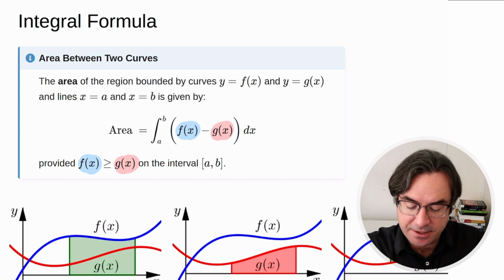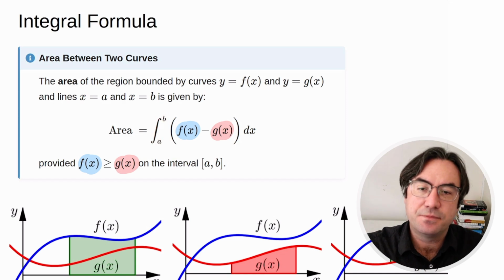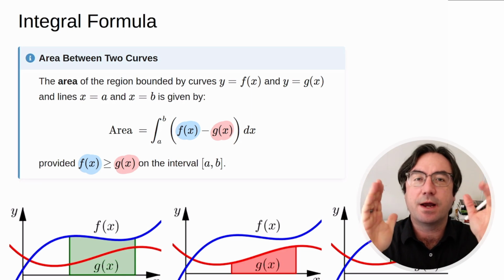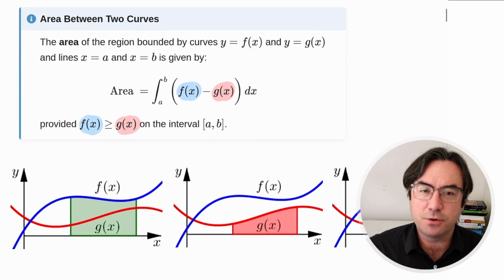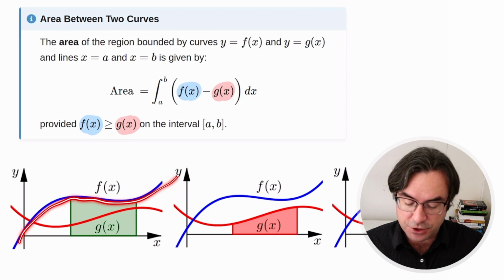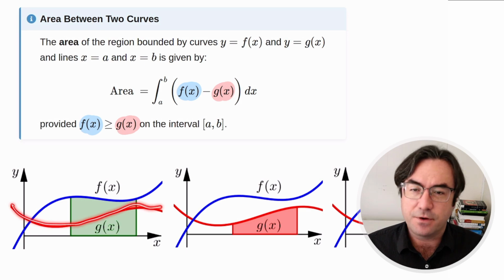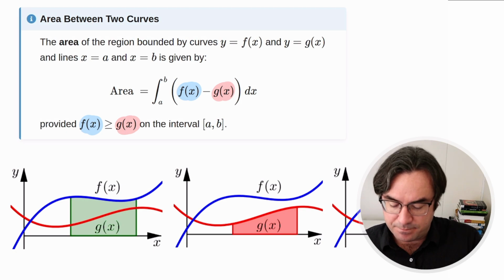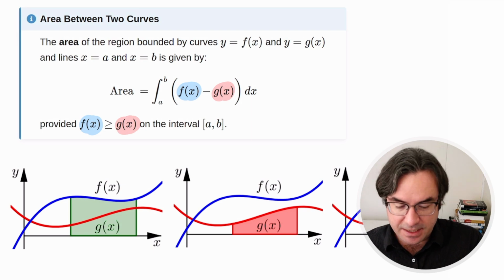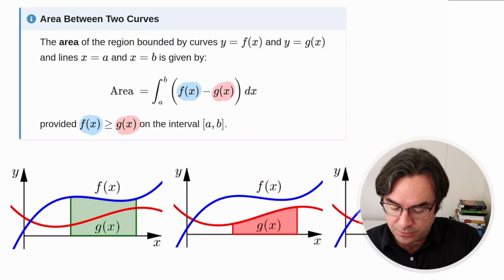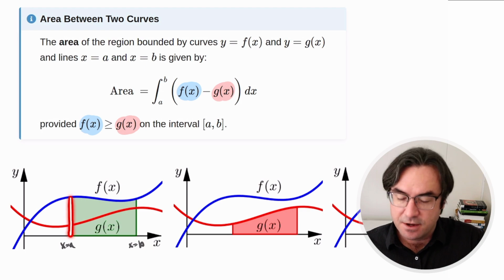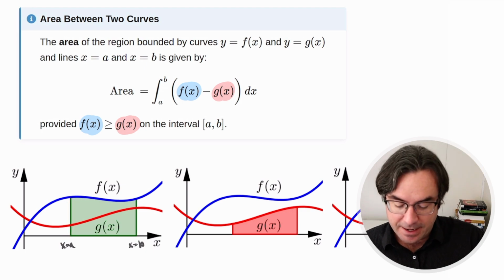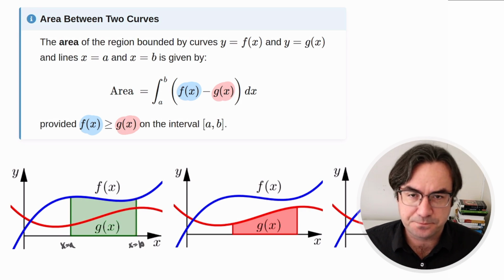And just a little side note here, when we're integrating from a to b, this is kind of giving us the left edge and the right edge of our region. So graphically, let's kind of look at what's going on here. So let's suppose we have our two curves. We have our function y equals f of x, and then we have our function y equals g of x. And if we got x equals a on the left, so that's kind of giving us the left edge here. So we've got x equals a here, and then x equals b over here. So this is giving us maybe the vertical left edge and the vertical right edge over here.